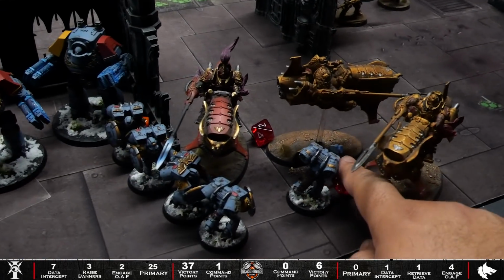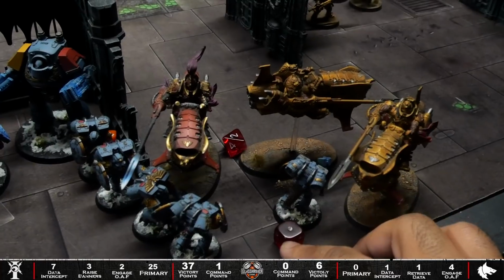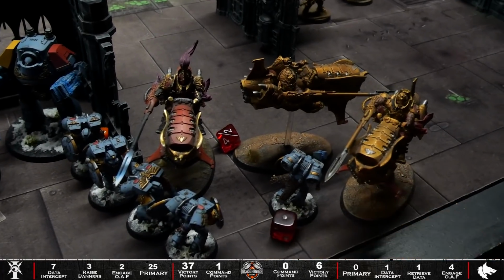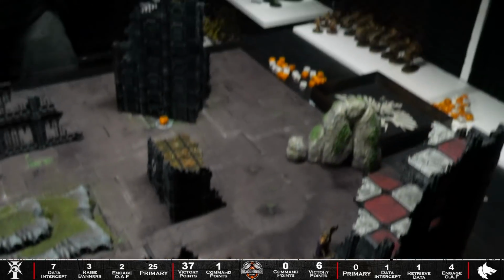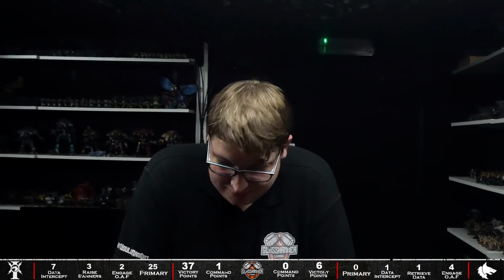So he has a wound left. Is that worth Trajan stopping a banner? He has a wound left, David. Look at that. Just charge him and kill him. Yeah, well, you fight first.